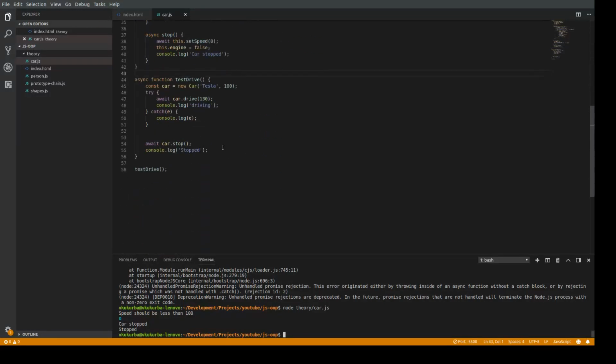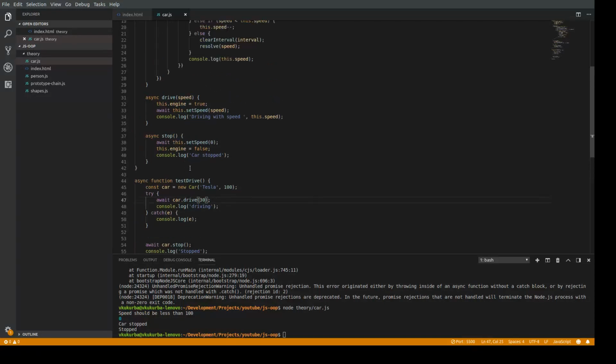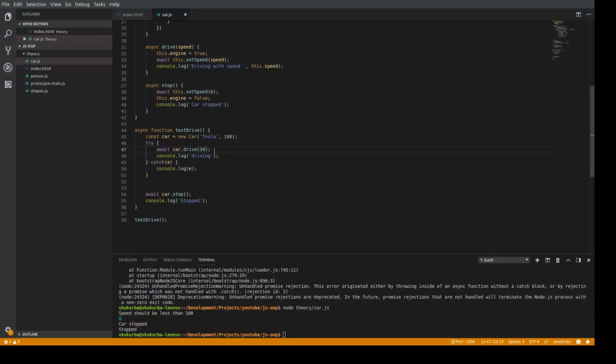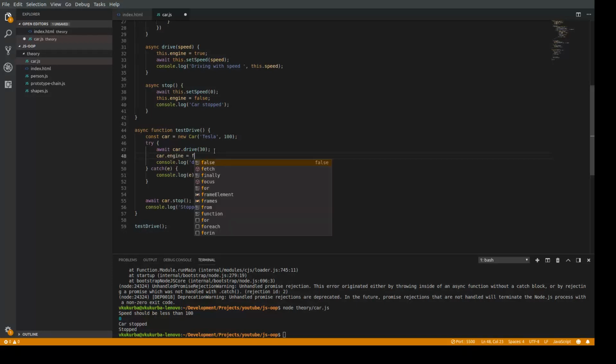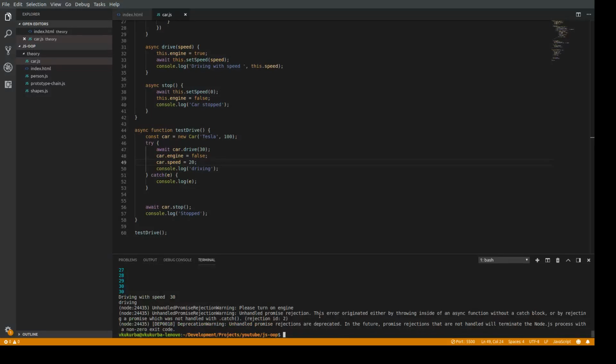So in this case, if the client of this code will try to change some property state, for example, when we are driving, then he can change engine to false, then he can change the speed, so the engine will be turned off, but speed will be changed to 20 miles, for example.